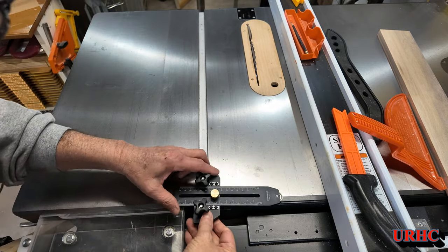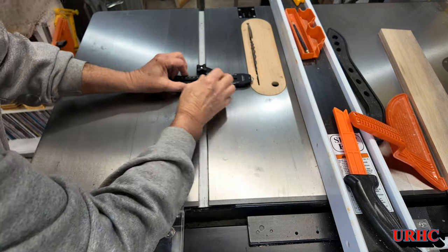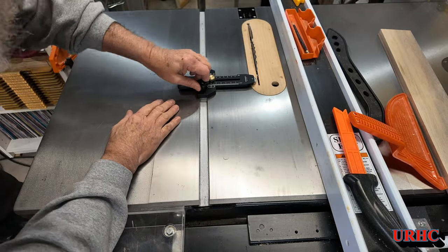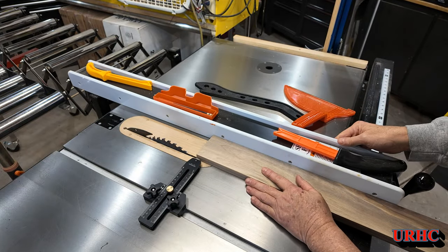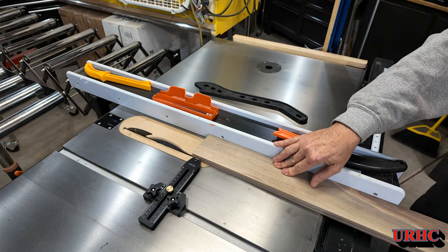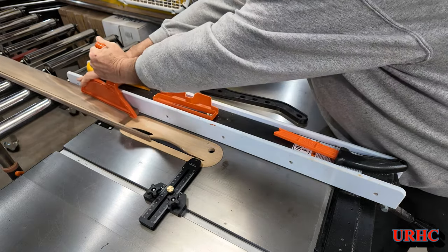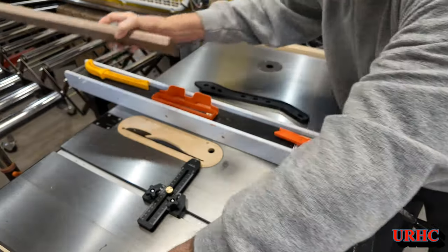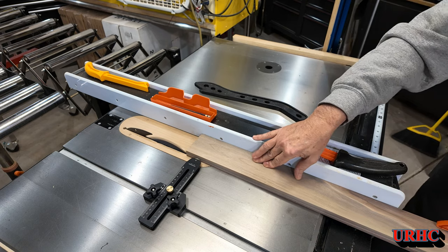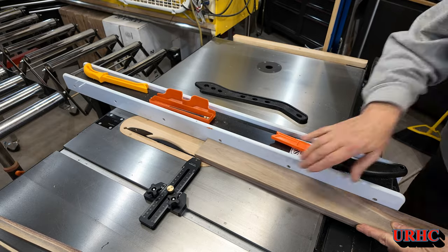I do have the T-slots, and I really like this because it locks solid into them. Perfectly sized — just have to get them lined up, then lock it down in front of the blade. Never go even with the blade; always be in front of the blade with something like this. That thing is just so solid when it's in there — it's not going to move when you move the fence up against it. So the first thing you do is locate it at the thickness you want — the cut's about an eighth inch. I've got the guard off so you can see what's going on, but you should have a guard on when using it. There's the first cut — no binding or anything. Worked good.